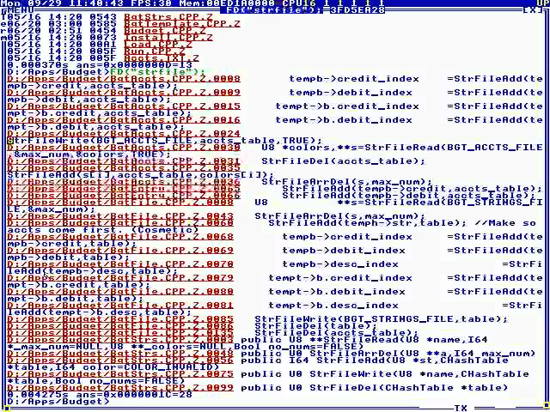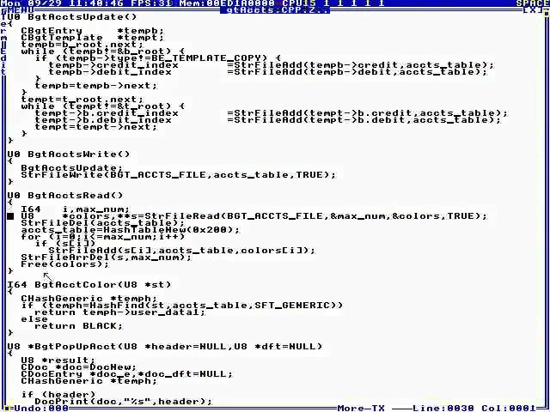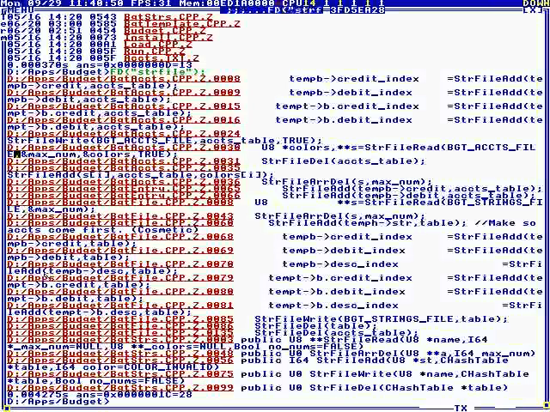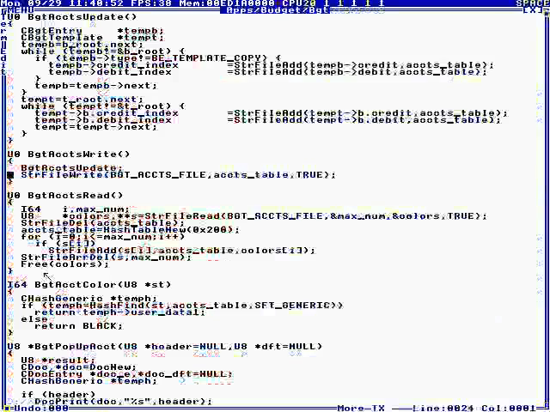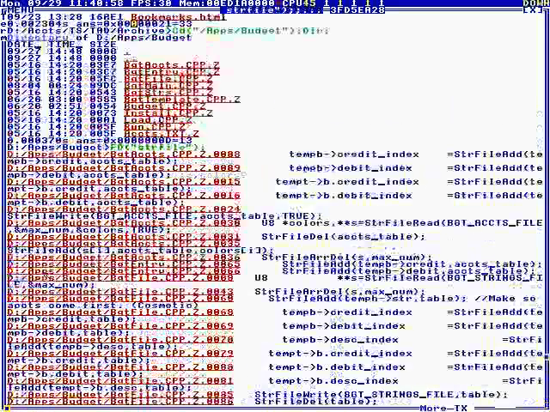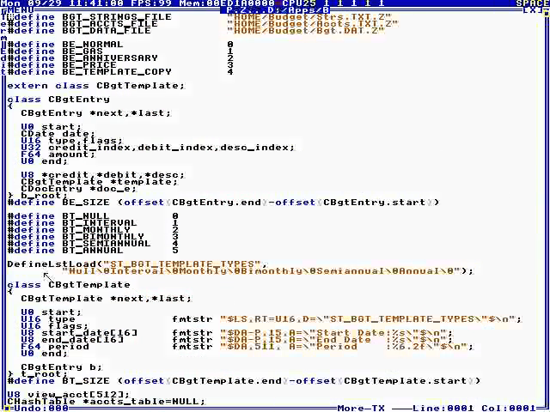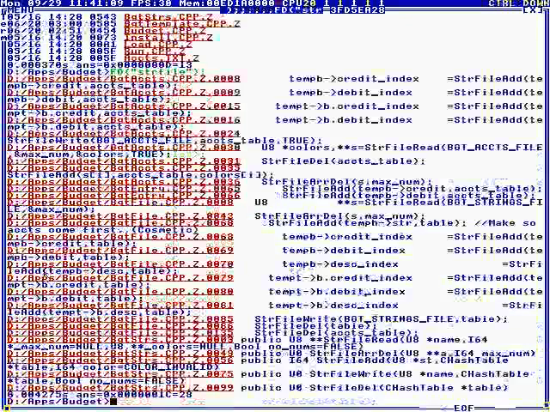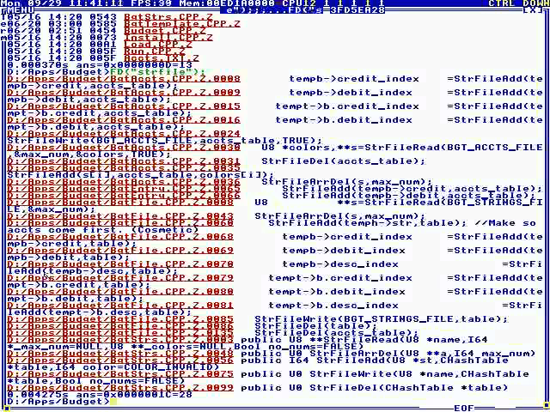So when we're reading, string file read, string file write, budget account file. I think here's the budget account file, budget string file. Okay, so it's a simple two-entry accounting application.